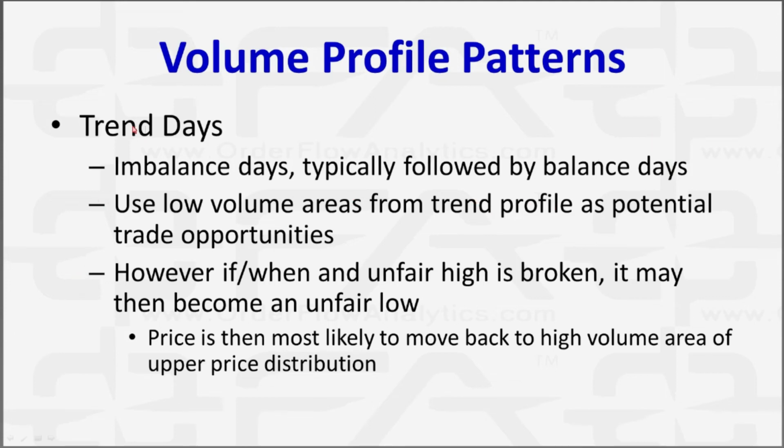I showed you that. When price moves back up, that low volume area, once it comes through, is now what, an unfair high. Price moves up, we're looking for buyers to go away, sellers to engage, and we go short. However, if and when an unfair high is broken, it then may become an unfair low. Price will continue to move.